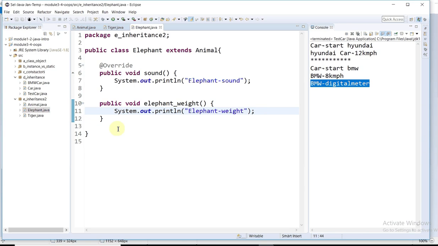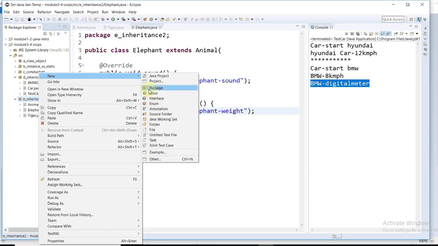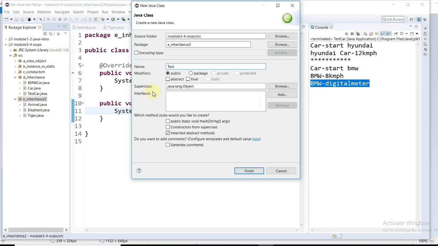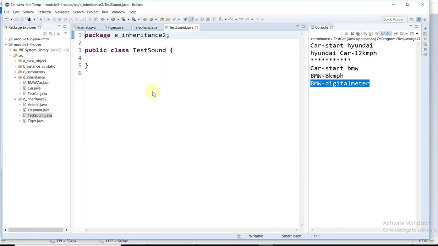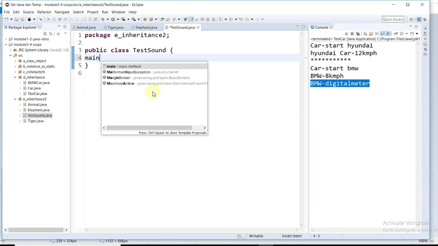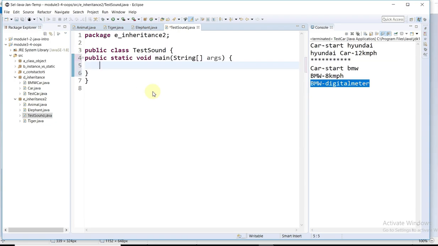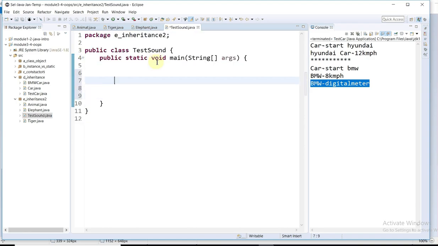Let's try to do this here. So I'm going to create a new class, let's say TestSound. From here I will try to invoke all the objects, so I'll create a main method over here. Now, as I mentioned, I'm going to create a reference of Animal but an object of the child class like this. Okay, so A should be capital, it's case sensitive, I'm sorry.